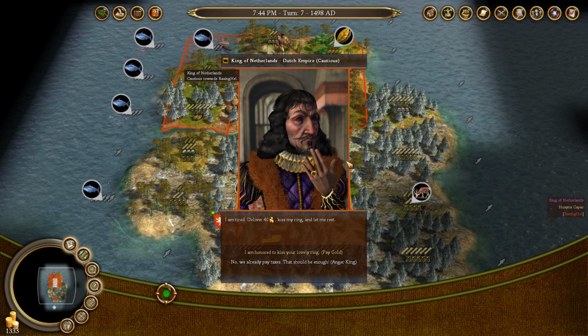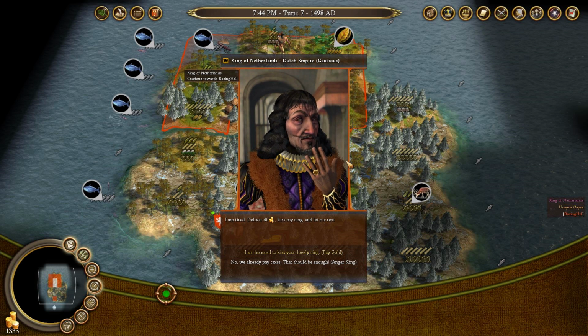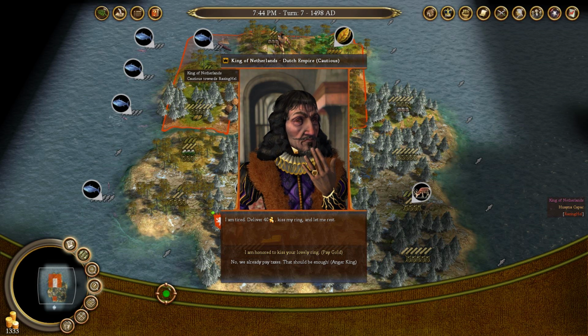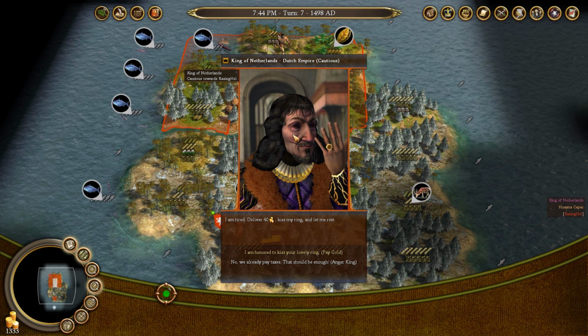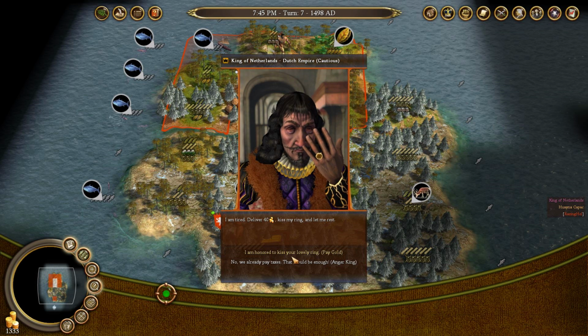Okay, so here we have the king. In my case, it's the king of the Netherlands because I'm playing the Netherlands. They never have a name. And from time to time, they will ask you to do stuff for them. You know, they will ask you to show your respect to the crown, essentially. In this case, he's only asking me for 40 gold, so I'm going to do this.